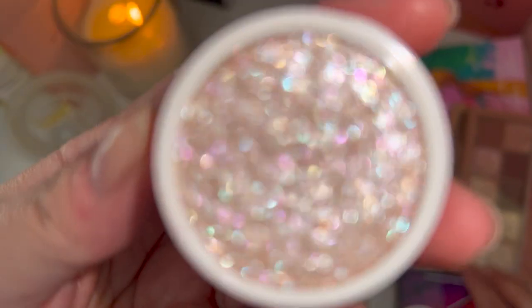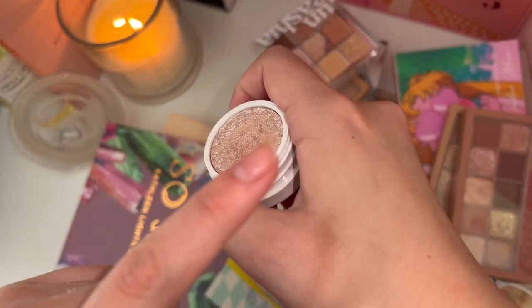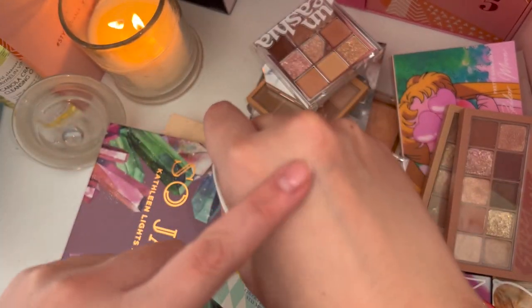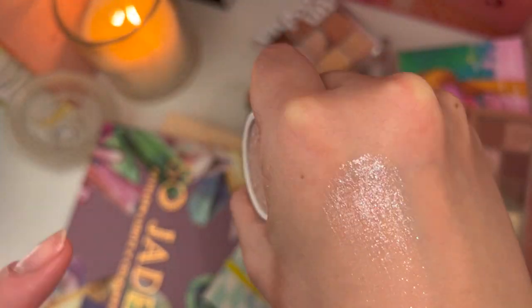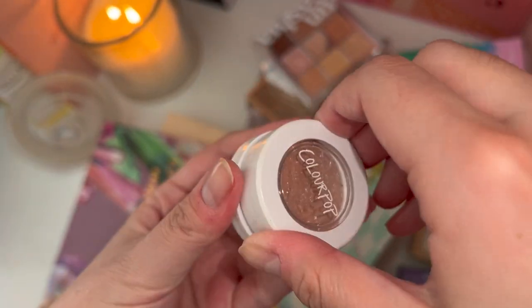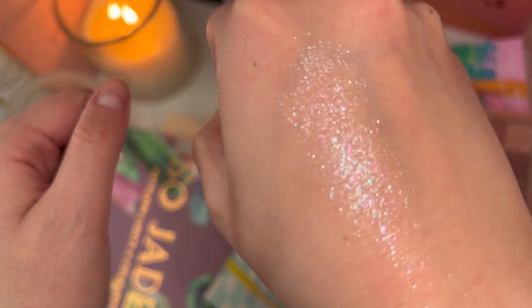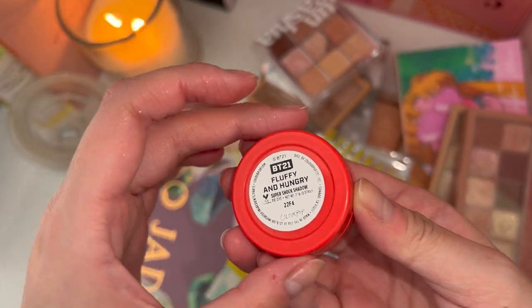Is this not the most mesmerizing thing in the world? Look at the shimmers — I'm in love with it. Look at that: the most dreamy glitter ever, with shifts of blue, pink, yellow, everything. It is just so stunning. I love the Super Shock formula — it is insanely easy to use, like a putty. I love this one. Never decluttering it unless it expires — it does hard pan easily so I want to use it up ASAP.